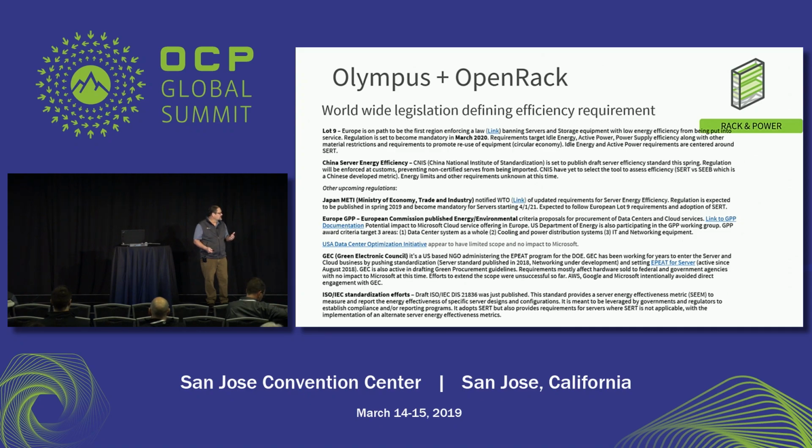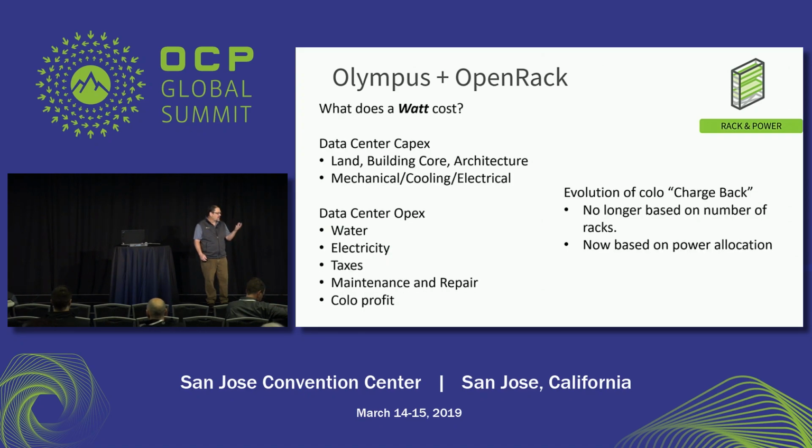Efficiency directly hits the bottom line. When we look at a cost per watt, I get this question a lot from mostly my managers. What does a watt cost us? And people think, well, it's 2 cents a watt, it's 4 cents a watt, 6 cents a watt, because that's what we pay in our electric bill. That's not the case. The reality is, when you lease a colo space, it's the CapEx to build, the foundation, the OpEx to operate the building, the water, the electric, the personnel, the taxes. All that's rolled into it. Then the profit that the colo provider is going to provide you. So all that adds to the basic electric cost.